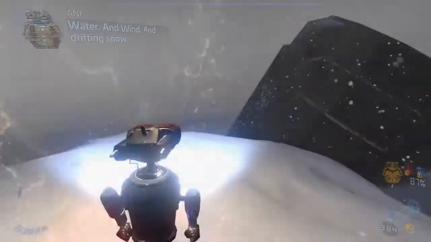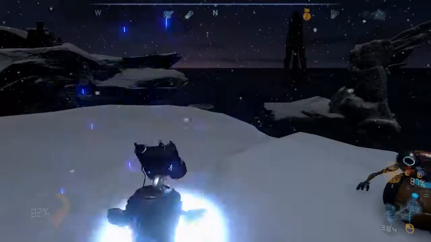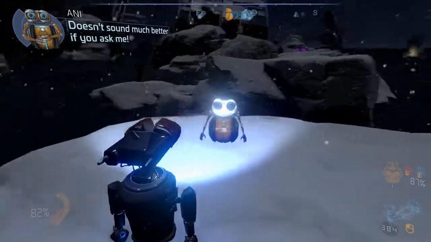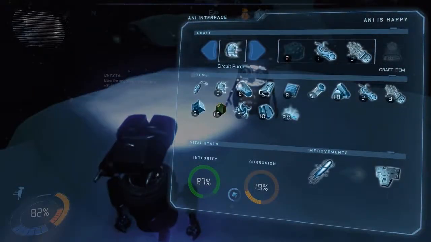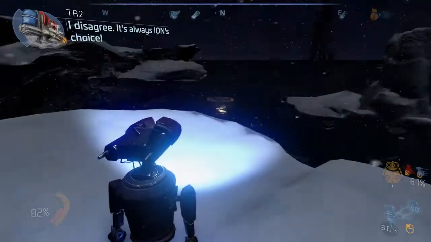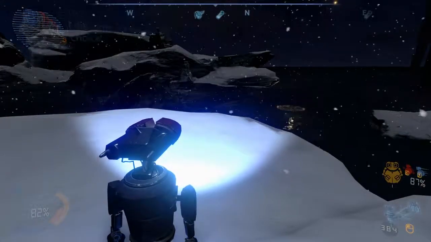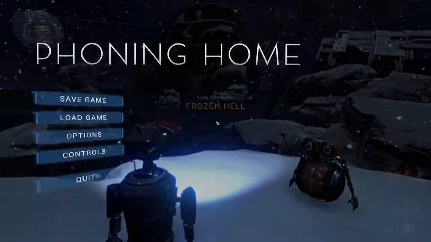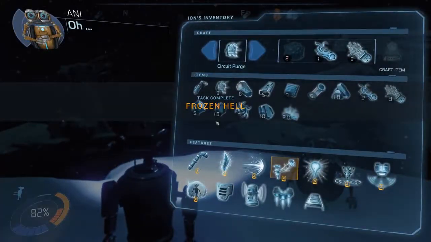Okay, so we're at the next portal. Well, that was interesting, what the alien said. So this planet seems to be alive and it doesn't like having its tetrarium taken. But unless we take it, we can't leave this planet. We have no choice. I disagree. It is always Ion's choice. Oh, thanks a lot, TR2. It's gonna be Ion's burden, right?